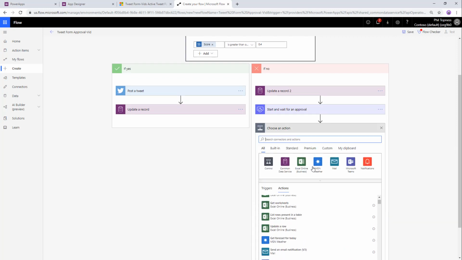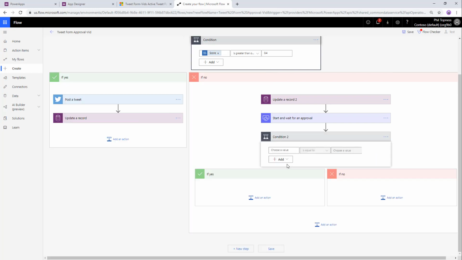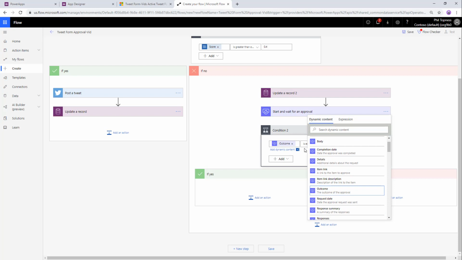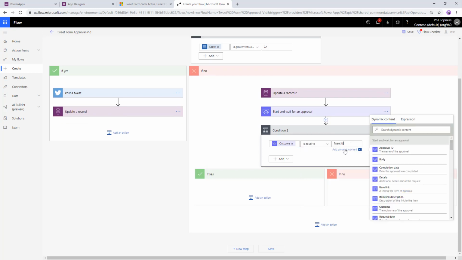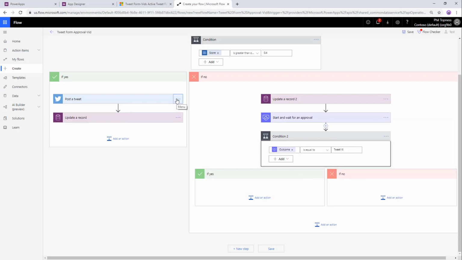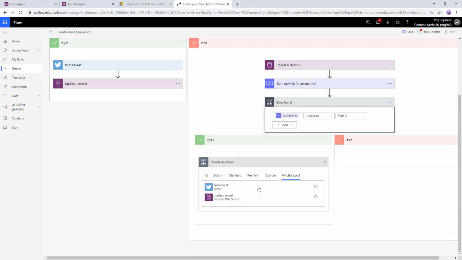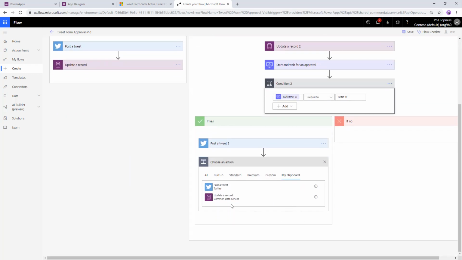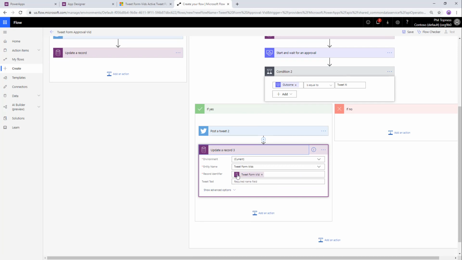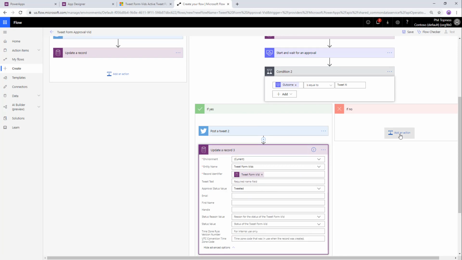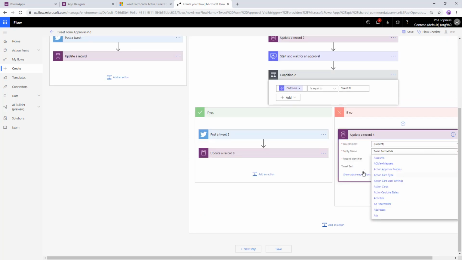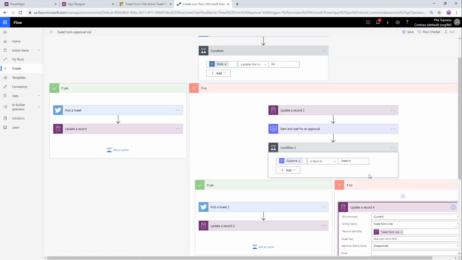So now we're good to go, except we need to also update at the end of this. So we need a condition here based on the outcome of the approval. The outcome is either going to be tweet it or sad. And if it's tweet it, that's exactly what we're going to do. So let's copy that tweet action and add it over here. We'll just paste that in. And then we're also going to update CDS again, with the status tweeted. Luckily, when we copied it, that was the status, so we're good there. We don't need to touch that one. If it's no, we're just going to update it and say it was disapproved. So we'll post that CDS action. We'll change it to disapproved.